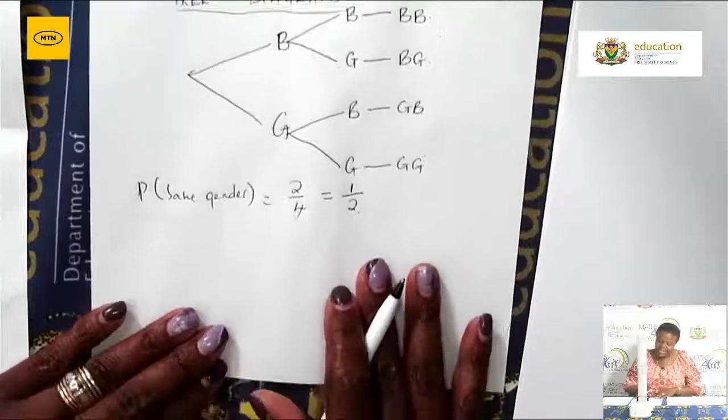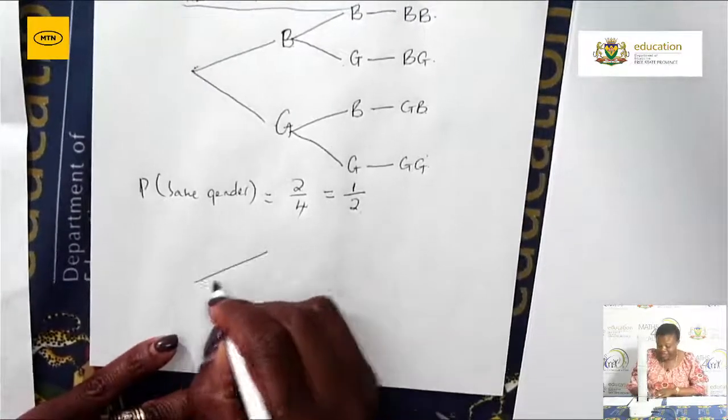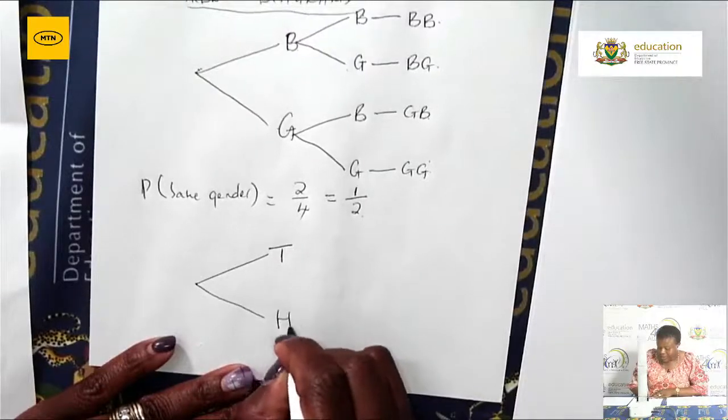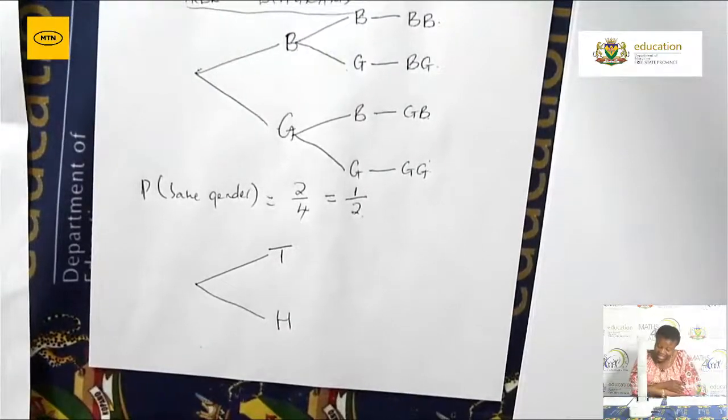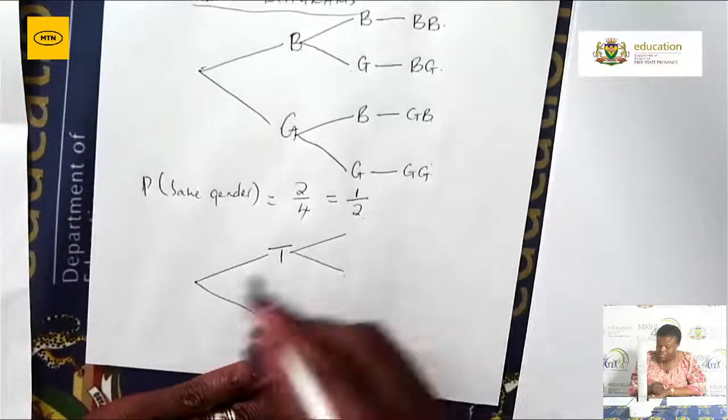And then the other example that I can make is tossing a coin. When you toss a coin, the outcomes for the first attempt are either a tail or a head. And then if you toss it a second time, it is only 1 coin. The one that was tossed on the tail, you toss it again.